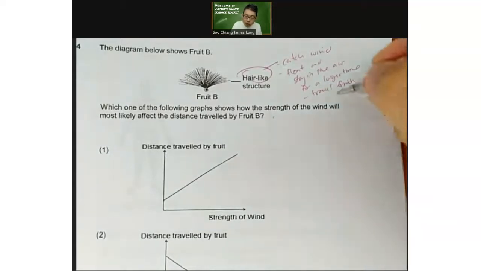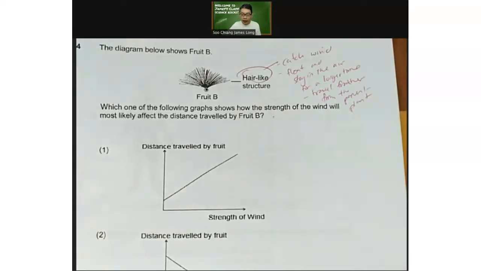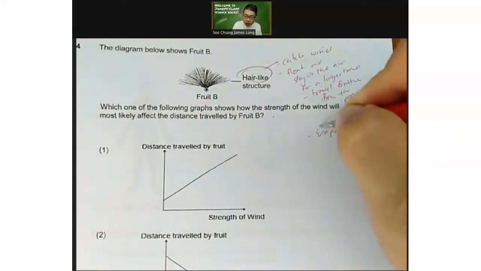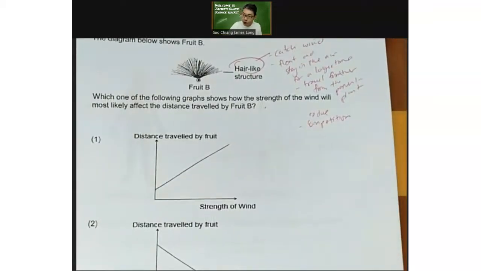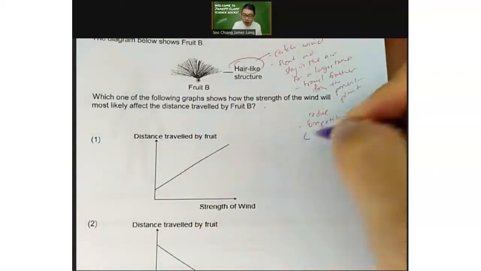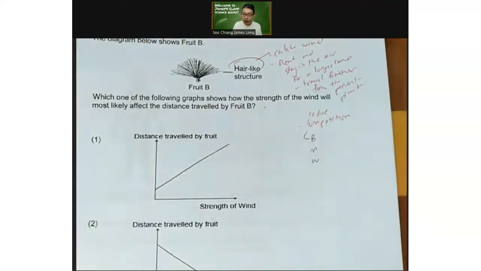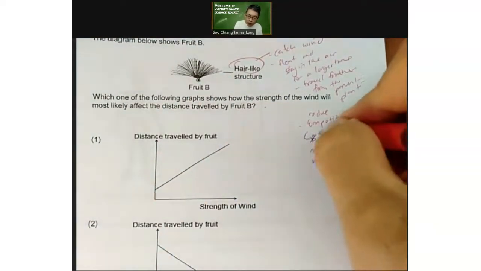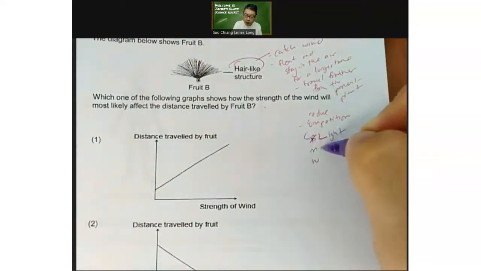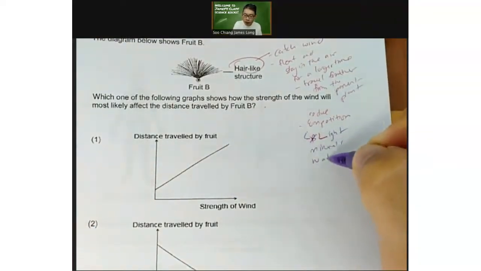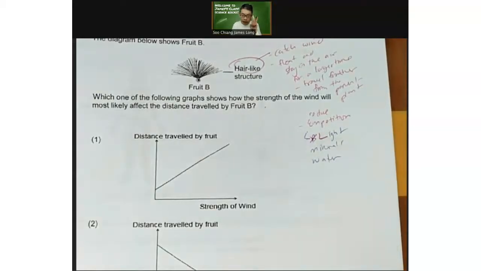Further from whom? The parent plant. You want to be traveling further from the parent plant so it doesn't have any competition. You want to reduce competition for 3 things, right? We've gone through many times. What are the 3 things? Remember the expensive car is called BMW. Our car is different, it's our LMW. Reduce competition for light, for minerals, and for water. Okay, just these 3.